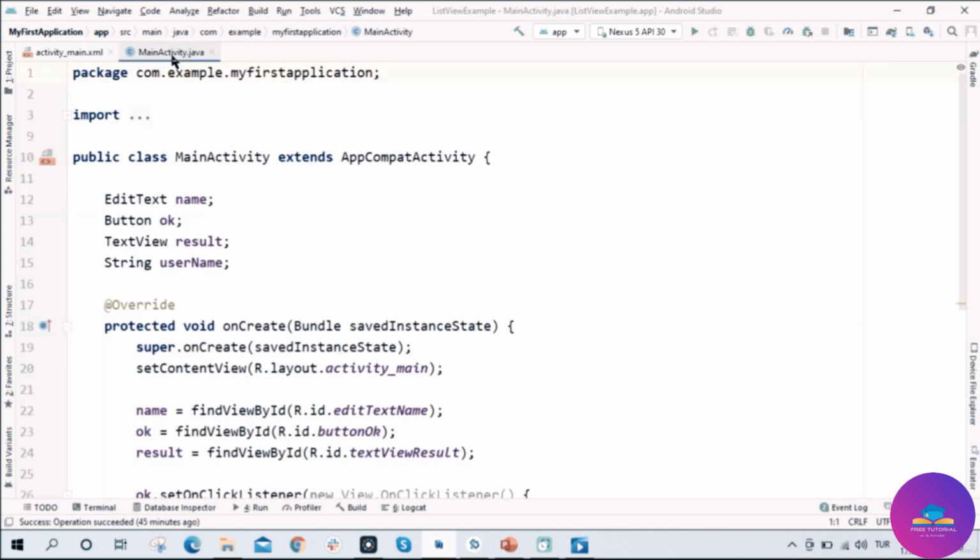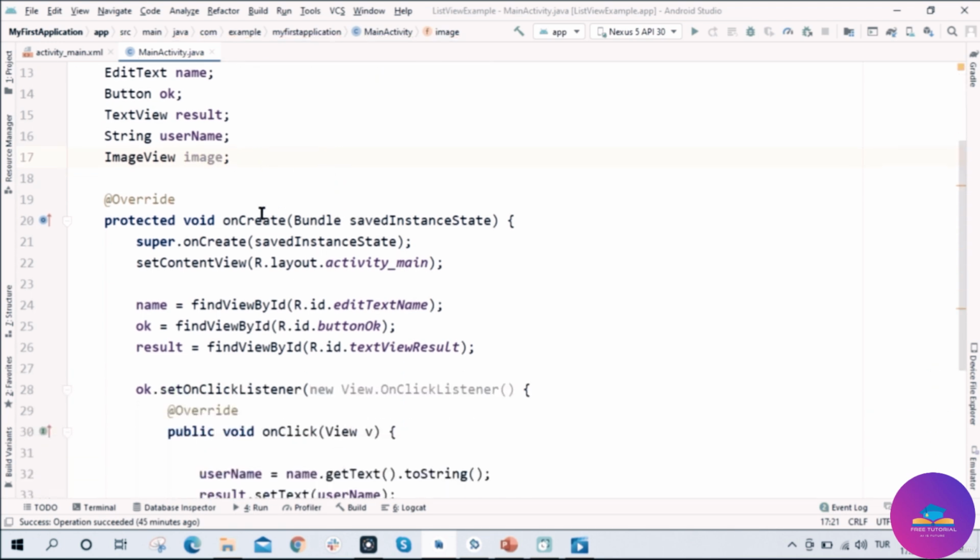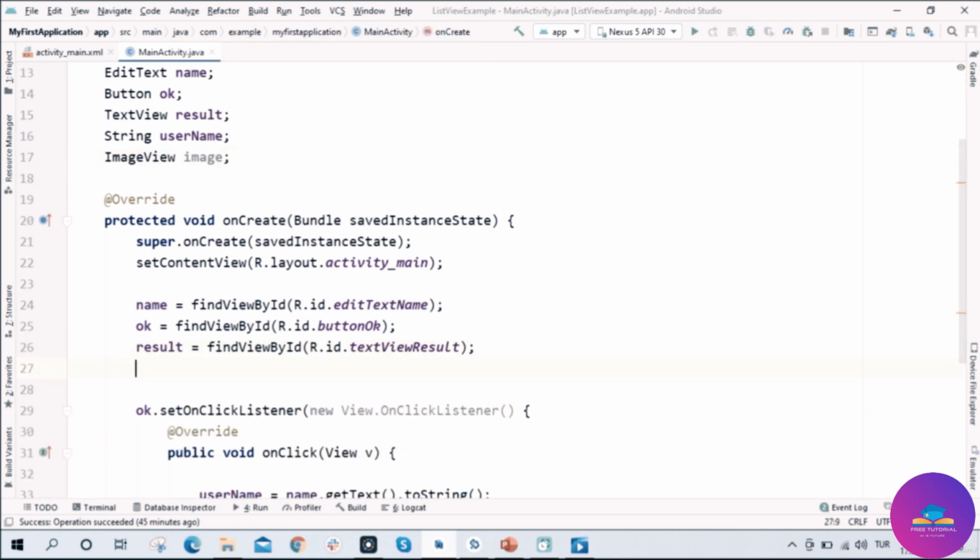Well, first, I'll need to decide and define this image view on the Java side. And I will write ImageView image. I'll give it a name, such as image, and you can give a name whatever you want. And now I'll need to define its ID inside the onCreate method.